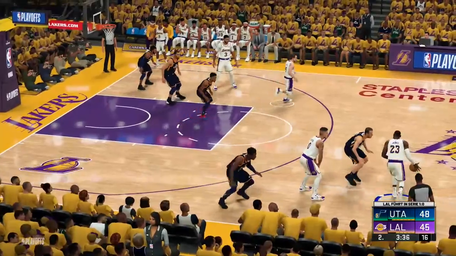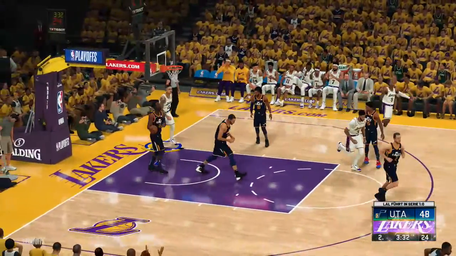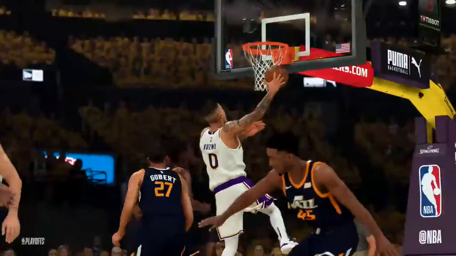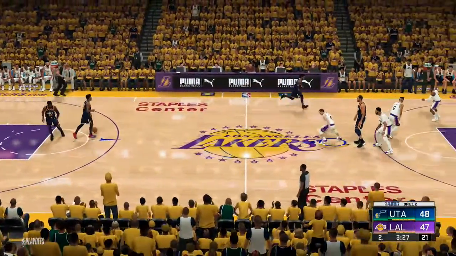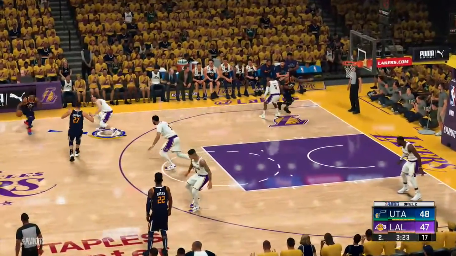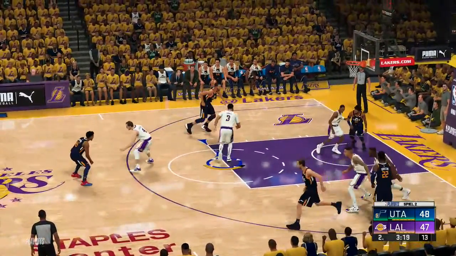LeBron with it. He's got 11. To the middle. Here's Kuzma. And Kuzma slams it in. There is a bunch to appreciate about LeBron's game. His passing is off the charts. Just look at that feed. One item that stood out, their ball movement. Things are definitely clicking. And more importantly, it makes it really hard to defend.